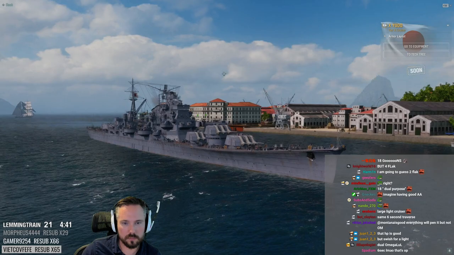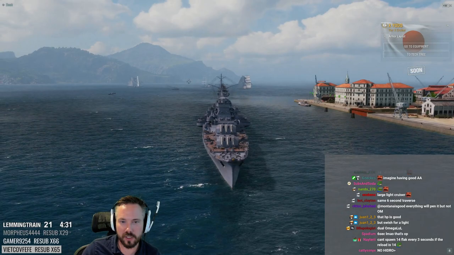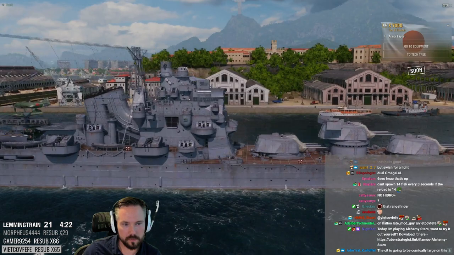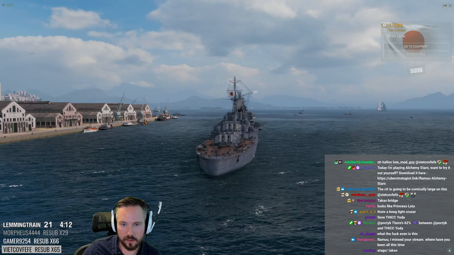Okay, so this turret looks even more goofy with this rangefinder thing. I'm just saying, extremely goofy looking. The ship itself looks pretty cool. Pretty thick, though. A lot of stuff going on here. Interesting. The torpedo tubes, here and here. That's a really thick light cruiser, isn't it? Holy shit, this thing is huge.